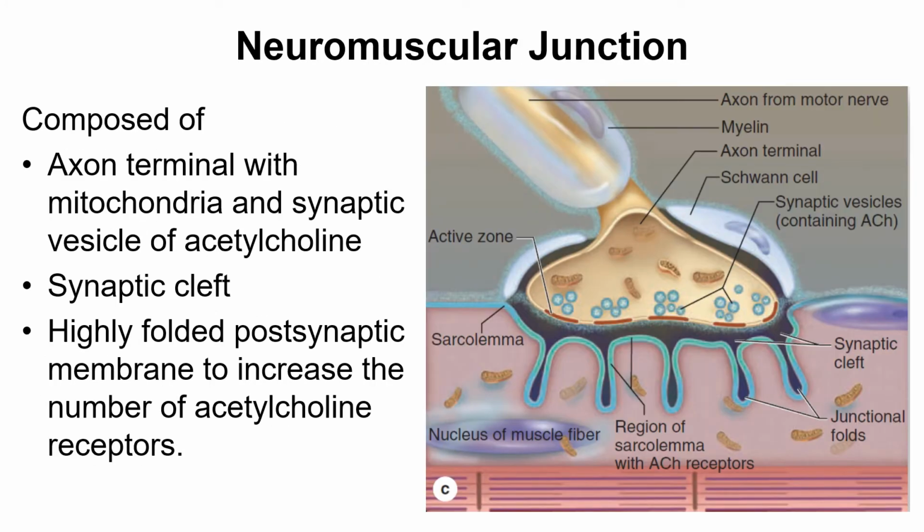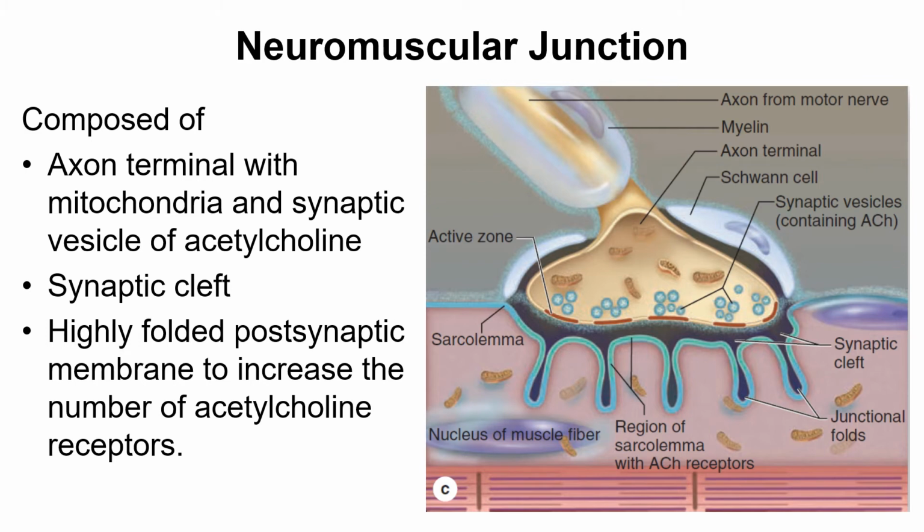Skeletal muscle fibers receive motor supply by myelinated axons. After passing the perimysium, these axons give rise to unmyelinated small branches but covered by Schwann cells. Near the muscle fiber, the axon terminal expands, and this region is covered by Schwann cells. The external lamina of these Schwann cells is continuous with the external lamina of the skeletal muscle fiber. The expanded axon terminal contains mitochondria and vesicles with acetylcholine neurotransmitter.